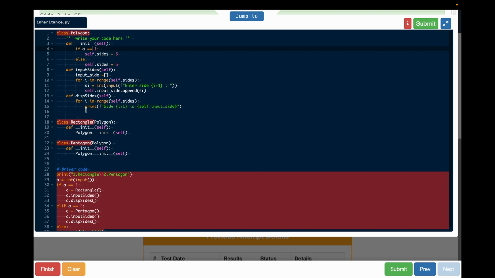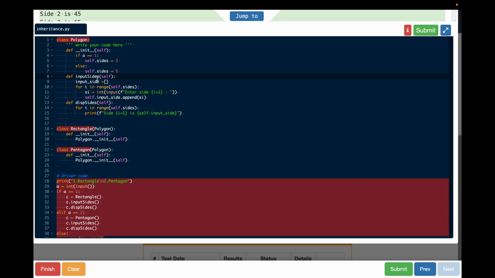Okay, yes, side input_side.append assign. This is correct. Why is it showing wrong? Let me check it, please. 1 second. self.sides.